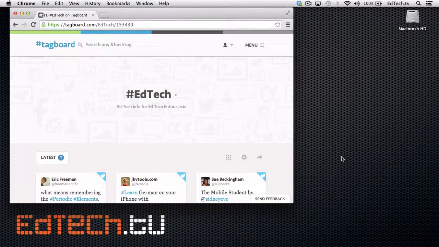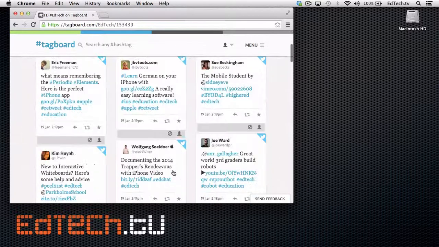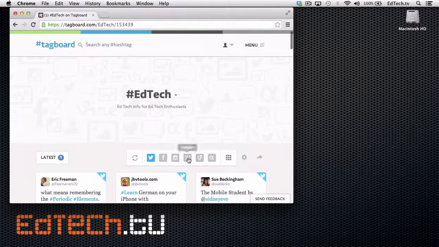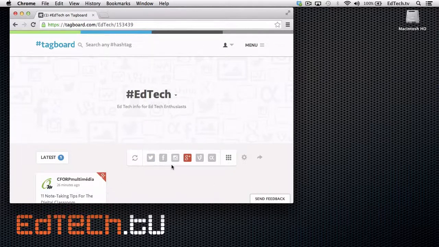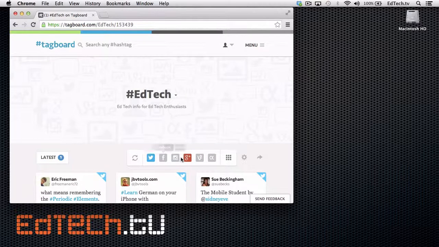Now, there are a couple of options for you if you're interested, and depending on the different keywords that you're using, some might show up in different networks more often. So if I wanted to only look for Twitter, I could click on Twitter and it would only let me see my Twitter options. Or if I only wanted G+ and Twitter, then I could see that, or whatever it is. It lets me choose what I want to see my options from. That's a nice option, I guess. Not particularly great, but depending on what you're looking for.